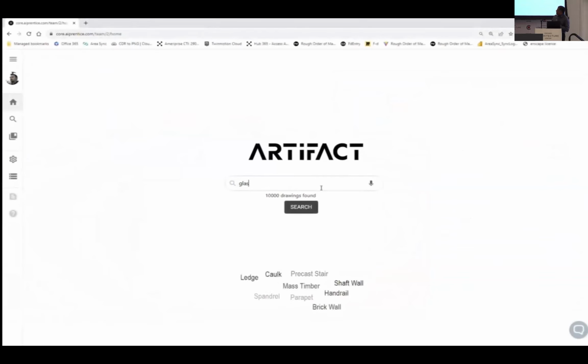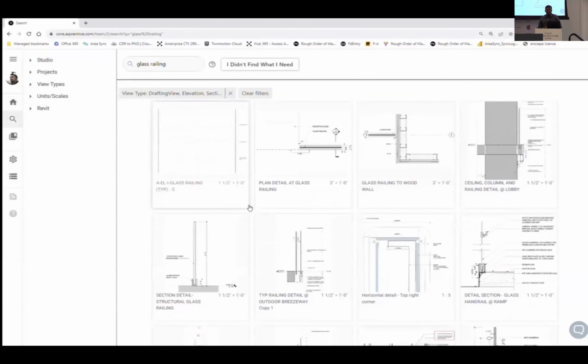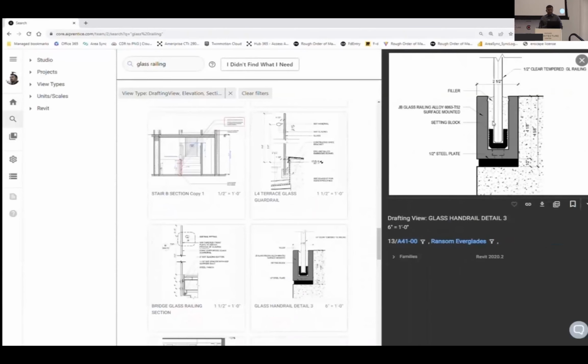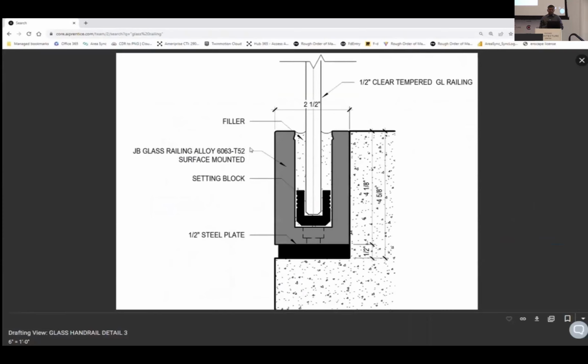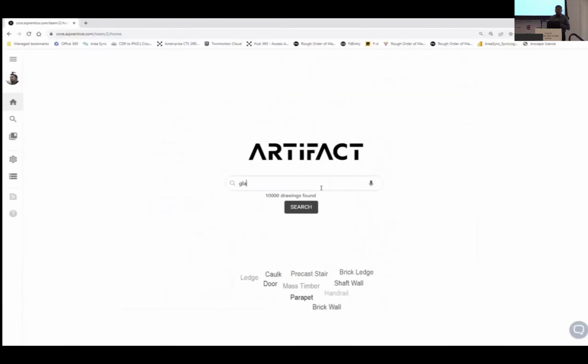What if we take a large volume of history of data that we have around details, one million project sheets and all that kind of stuff, push them to the cloud, put a search engine, apply AI, and bring it back to the users so they can search for any detail and get them, like think about a Google search for details. And what if it's easy to use?